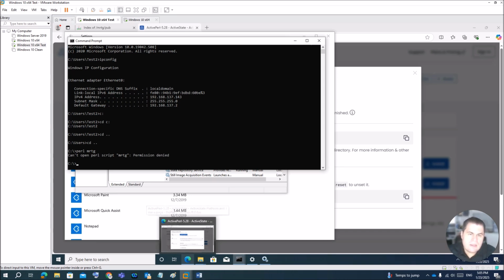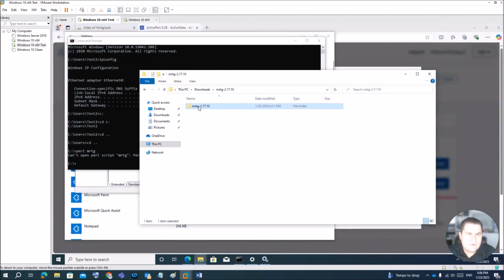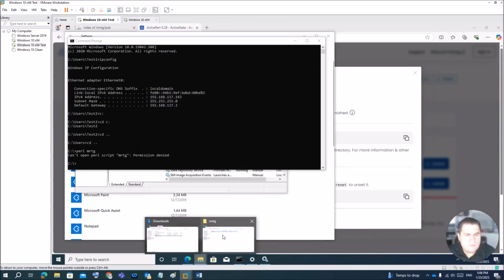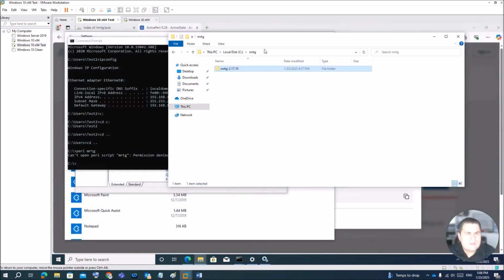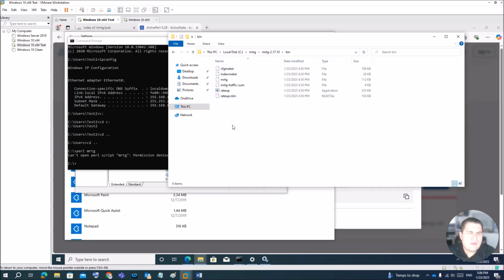So go again and set up the permission for the MRTG to run. So what I'm gonna do, I will go to the folder of the MRTGs that I have. Make sure that you're inside, not the download one. I don't need this one anymore. I want to go and open the C one. Yeah, the one on the C, MRTG. MRTG has a version number, wherever is the number version, but in our case it's 1710. Go to bin, and this way I'm gonna start to run the CFG maker and so on.